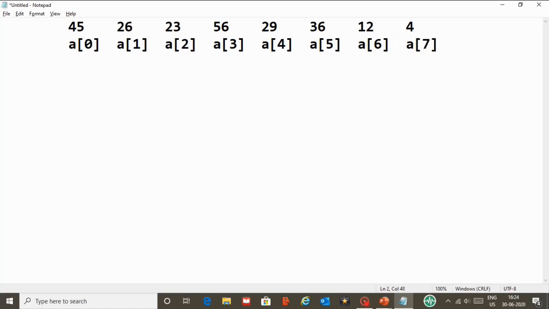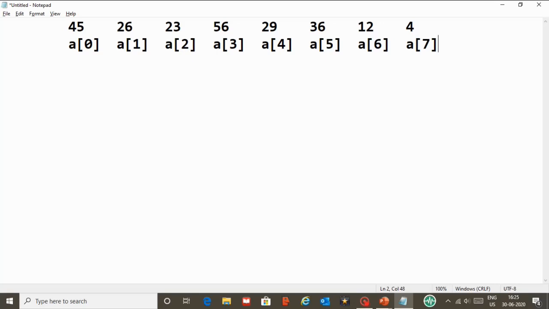These are the positions of the elements, that is, the number of elements in the array is 8. So 0 to n minus 1, that is 8 minus 1, 0 to 7 are the index values of the elements.